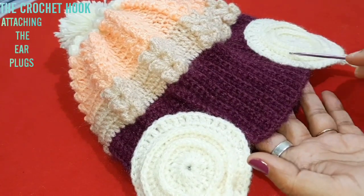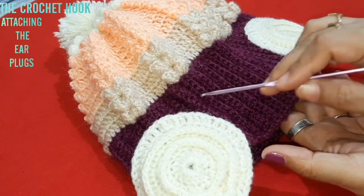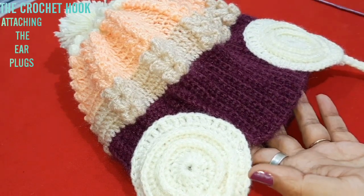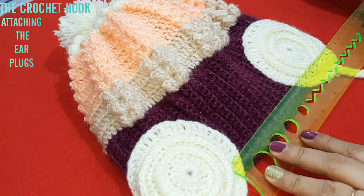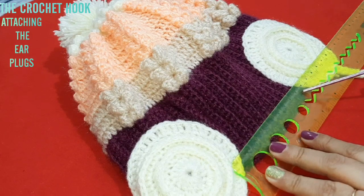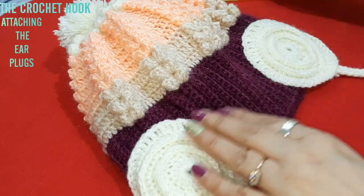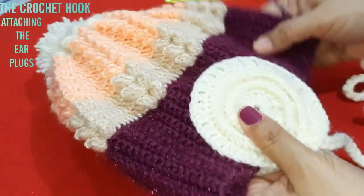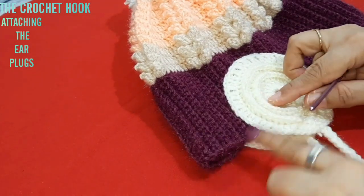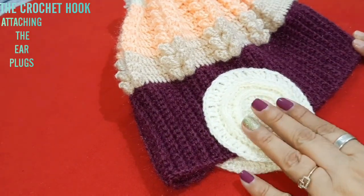The same way, from one earflap skip around 9 ribs and then place the other earflap the same way we put that one, and sew it well on this side. Here if we just measure the distance between them, it comes to around 9 centimeters or so, and if we place them together like this, then this is the back section of the hat and it comes to around 4.5 centimeters. This is the front portion.